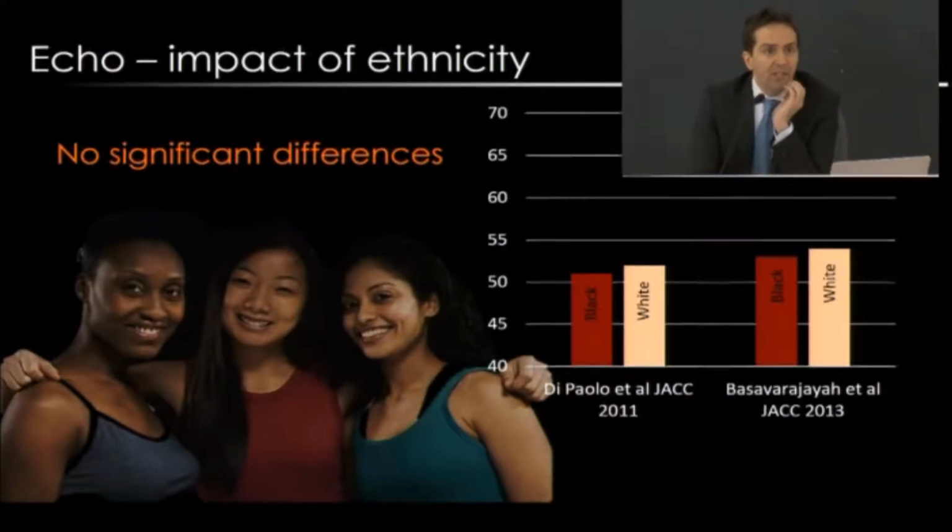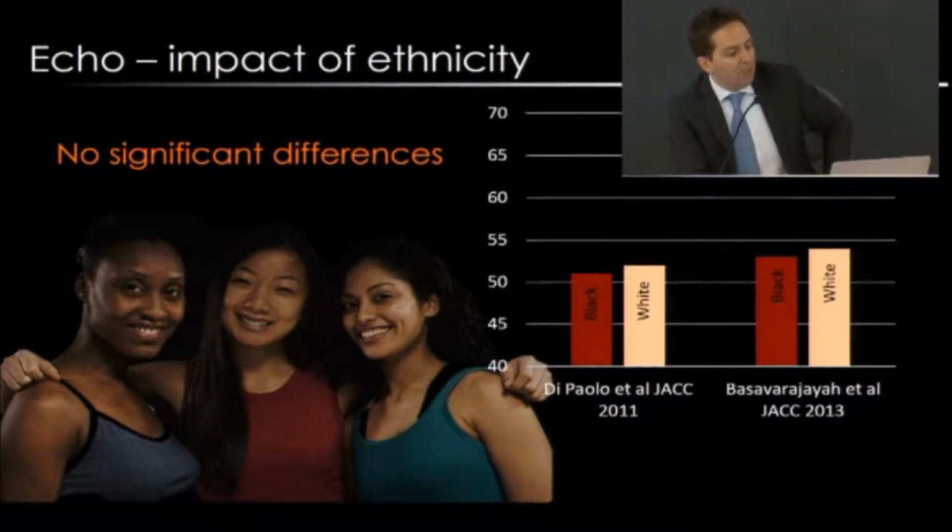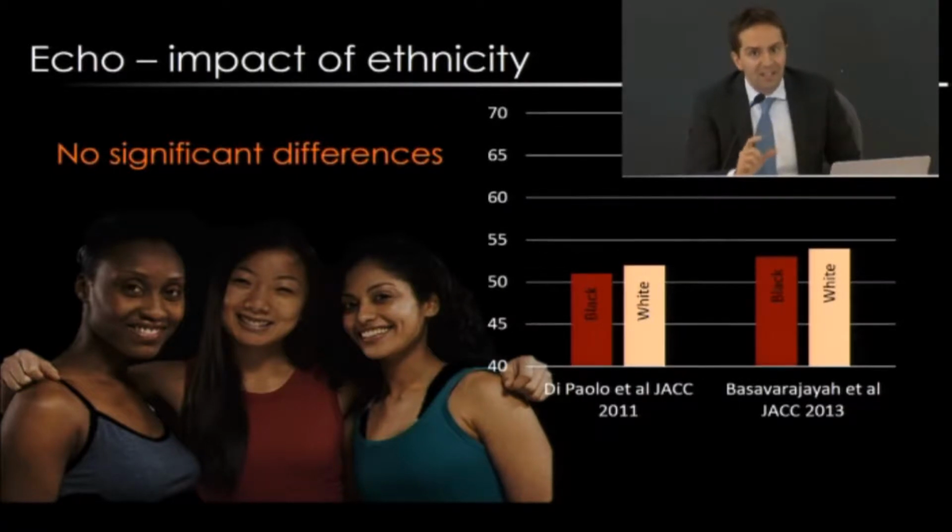In terms of gender, the gender doesn't seem to impact left ventricular cavity size. And there are two studies that have been published, one from Fernando from our institution and the other one from the group of Sanjay Sharma, that reported that left ventricular cavity size is not different among black or white athletes. So the ethnicity doesn't seem to impact left ventricular size.